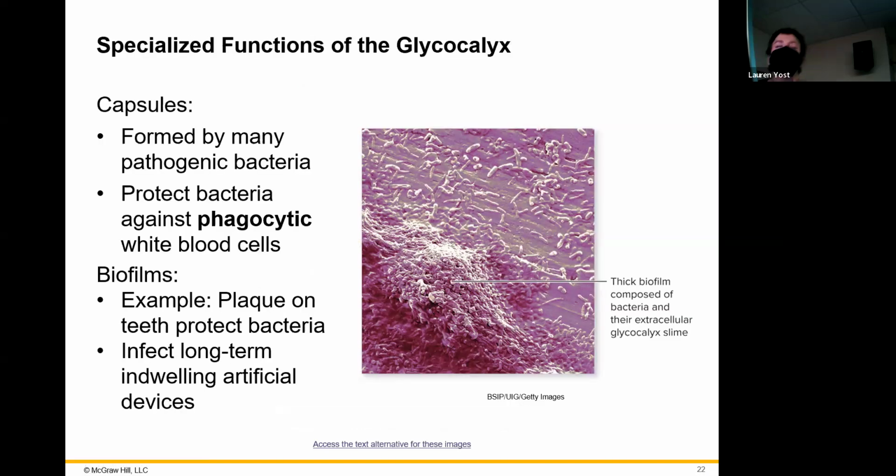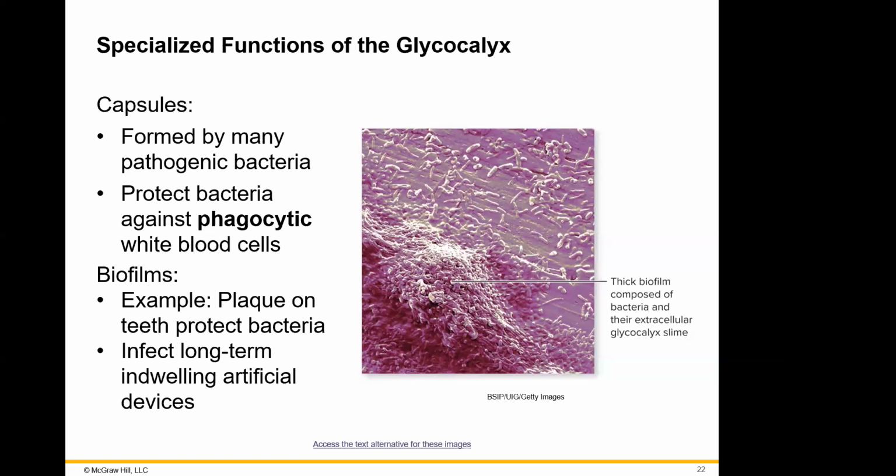So what's the use of that? It's very useful for adhering, so obviously sticking to surfaces, and that makes sense. If you had honey, just think of it as a coating like honey. It helps with sticking to surfaces, but it's also very useful for the bacteria. They'll coat themselves with these sticky coatings, and then it's hard for our white blood cells that are doing our immune functions and helping fight against pathogens and other foreign things. Those white blood cells are called phagocytes. Phago means eat, and cyte means cell. So phagocytic refers to the ability of our white blood cells to eat up foreign things. It could be dead cells of our own, or debris, or pathogens.